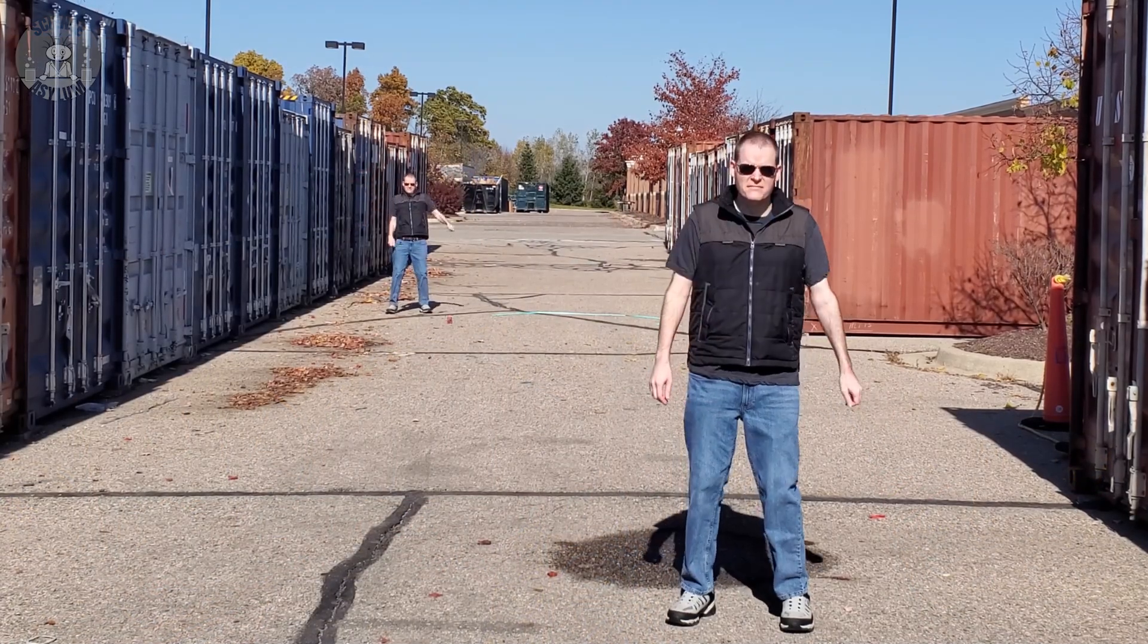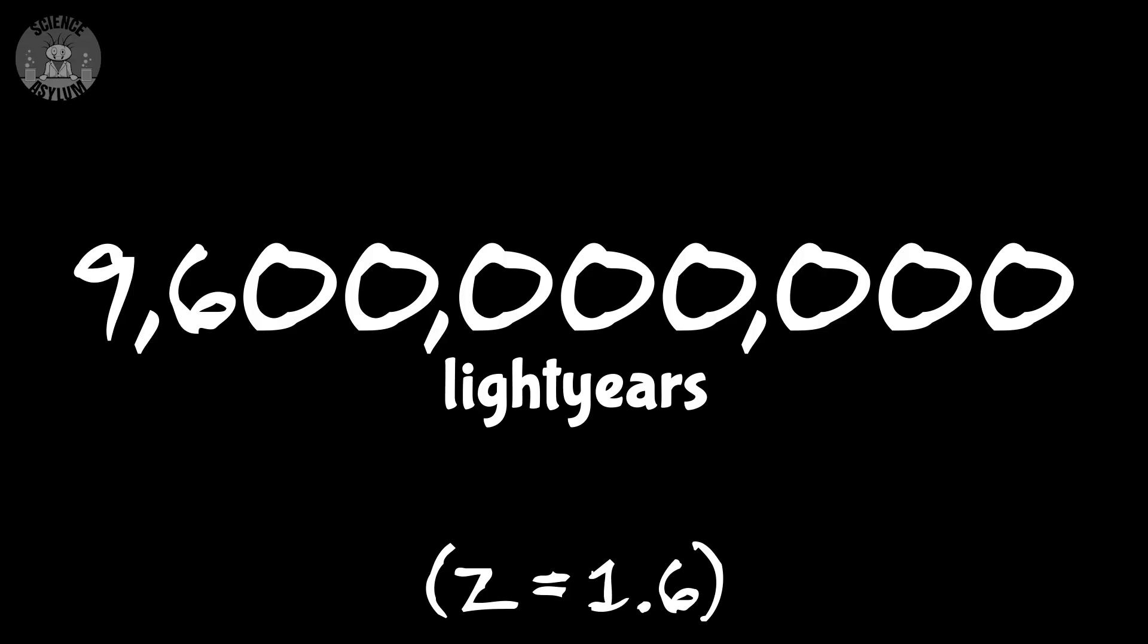Hey, Crazies. We all know that things are smaller when they're farther away, right? The size of familiar objects gives us a way to tell distance. Except it doesn't always work. I mean, you're still good if the distance is less than like 9.5 billion light years. But there are plenty of galaxies more distant than that and they look bigger than the closer ones.